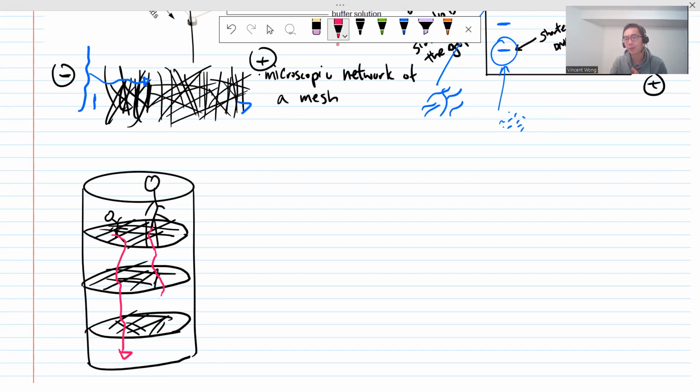It's not that I cannot get to the bottom. It's just that it's gonna take me some time because I'm big and I'm gonna get stuck here and there. And that's why when we did the gel, when you saw the video, if you leave it on for too long, eventually everything will be lost. Even the long ones are gonna be able to make it through. So that's why we have to turn the machine on, but not forever, just for some time, and then we will stop it so that we don't lose the sample.